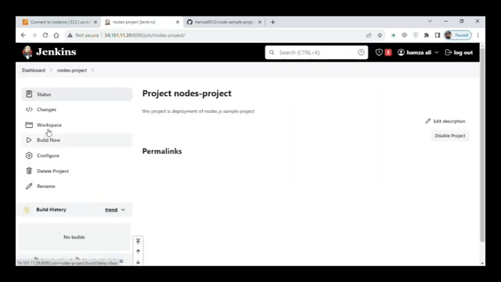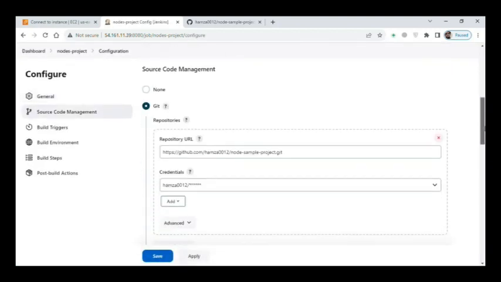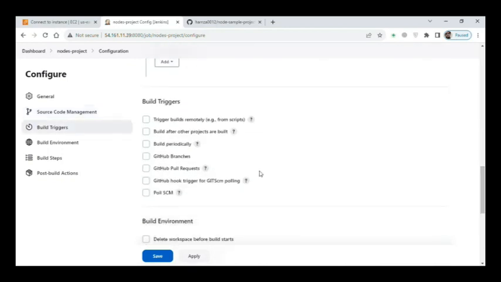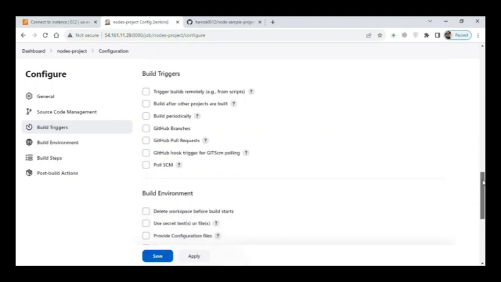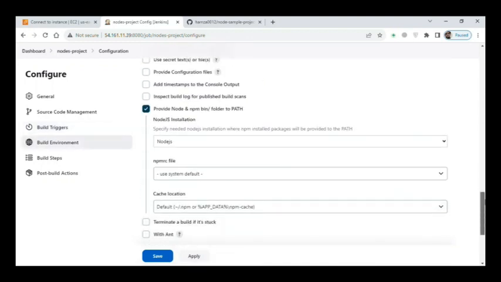Now we have to configure the project with commands, but which commands do we have to run on our EC2 instance? Yeah, so I just provided the path.